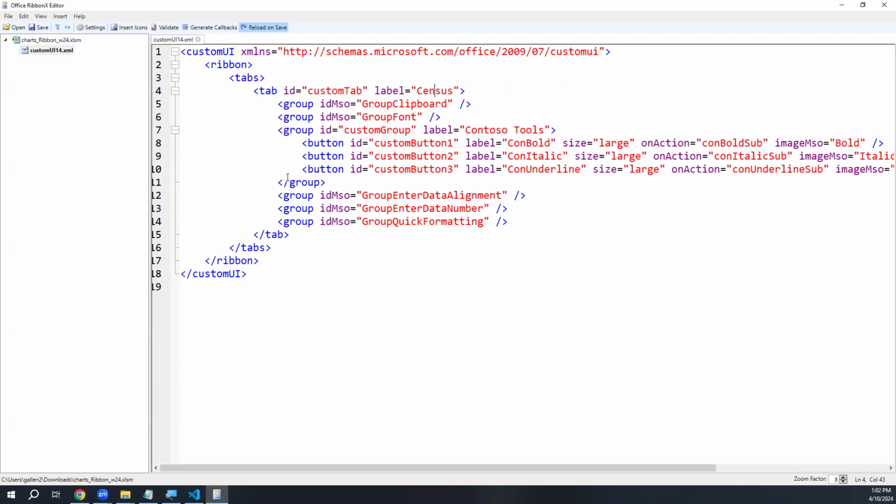Now, there are several groups in here. Let's look at this first one in this example. First of all, you'll notice this says ID. When you put an ID on a tag here, you're saying, I am making a new kind of thing, and so I have to define the ID for this. Every tag has to have its own ID. This has an ID MSO, which stands for Microsoft Office. And what this is saying is, listen, just bring in an existing group. Like there's a clipboard group that is already defined as part of the interface. And I'm saying on this tab that I'm making, bring in the clipboard. I don't really want that here, but that's what that would do.